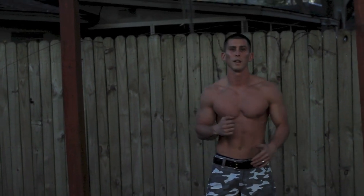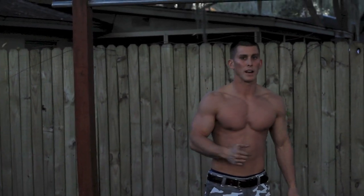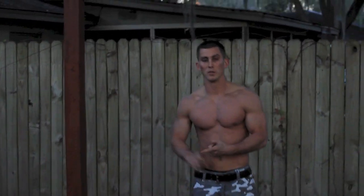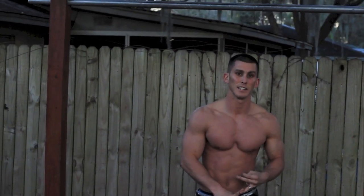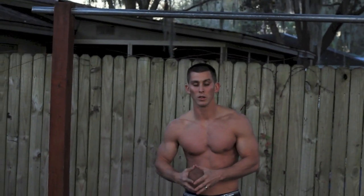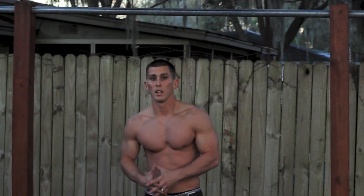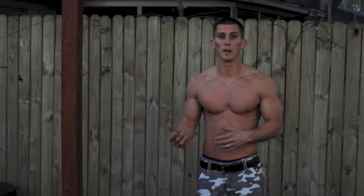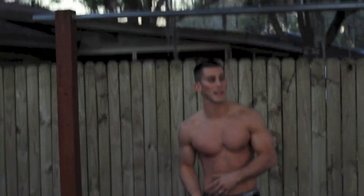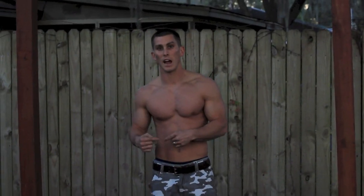Like I said before, you need to make a change in your workouts. This is a perfect workout to shock the body. We're using weights, we're using extreme calisthenics, we're using basic calisthenics, okay? You're gonna confuse the muscle. When your muscles get used to doing the same thing over and over, they're gonna stop adapting, okay? When you switch it up, you shock those muscles, then they adapt, and they get stronger, and they will get bigger. And this is exactly how you're gonna do it.